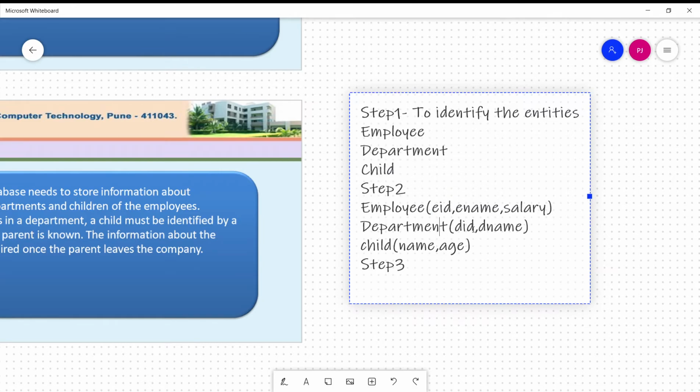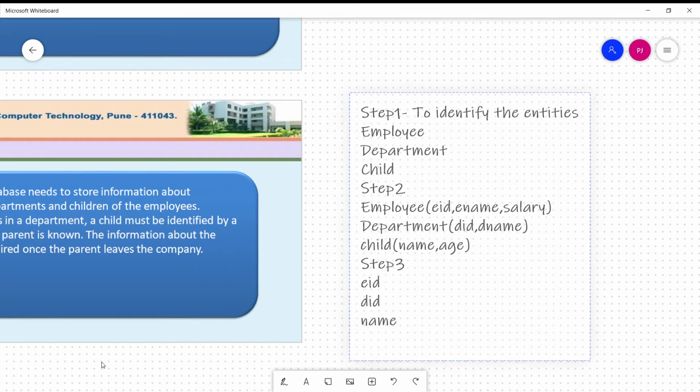For department, department ID is the primary key. So I can write over here, for employee, employee ID will be the primary key. For department, department ID will be the primary key. And for child, name will be the primary key. So we have completed up to step 3.